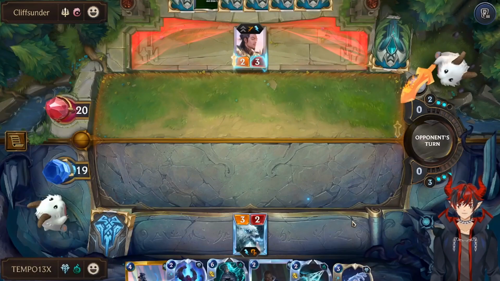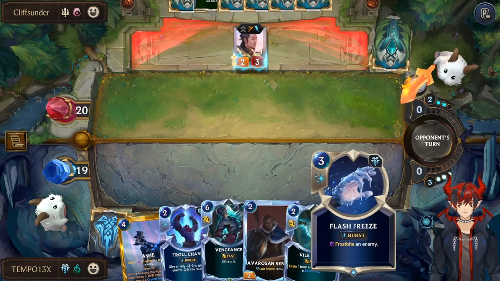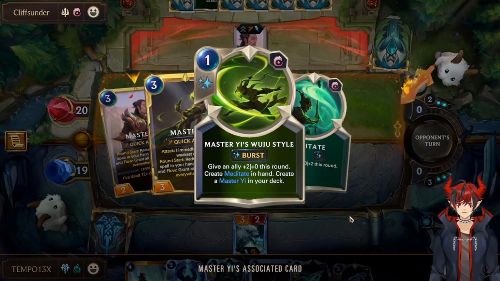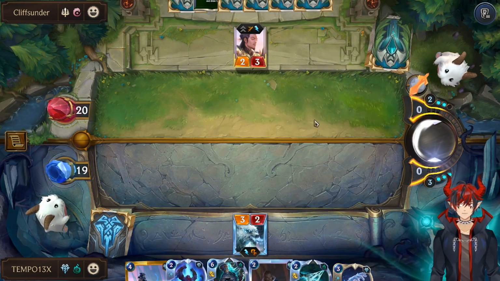What's going on here? Do you have Wuju style? That is the big question that we are all asking as well. We will need to not Flash Freeze. Troll Chant outplays Wuju. Yeah, Flash Freeze does not. So if he attacks, we will block and Troll Chant. He passes. Very nice, very cool, very epic.